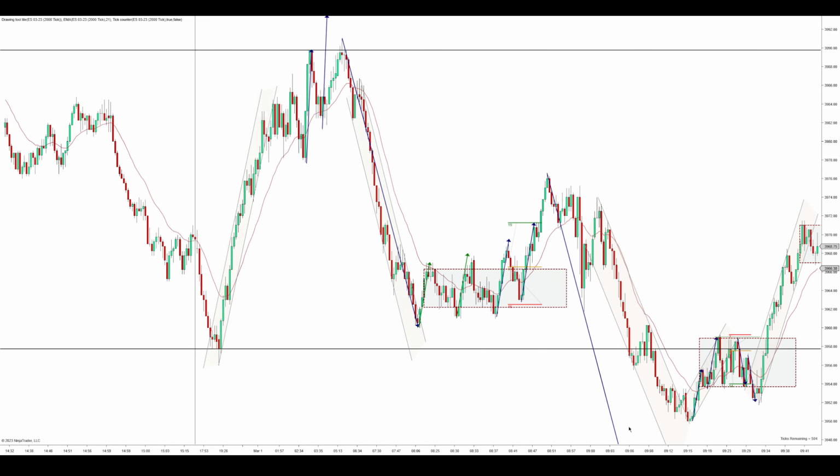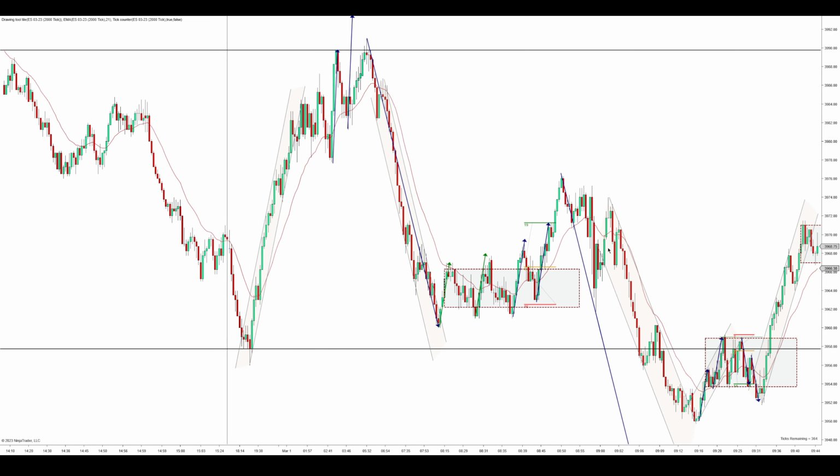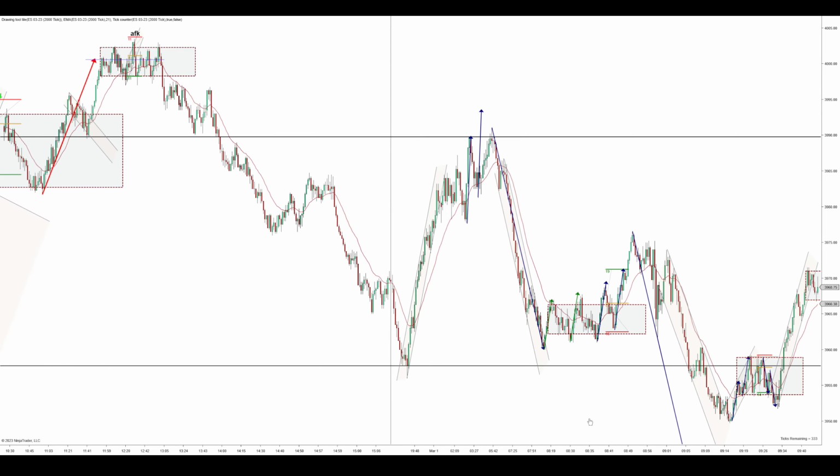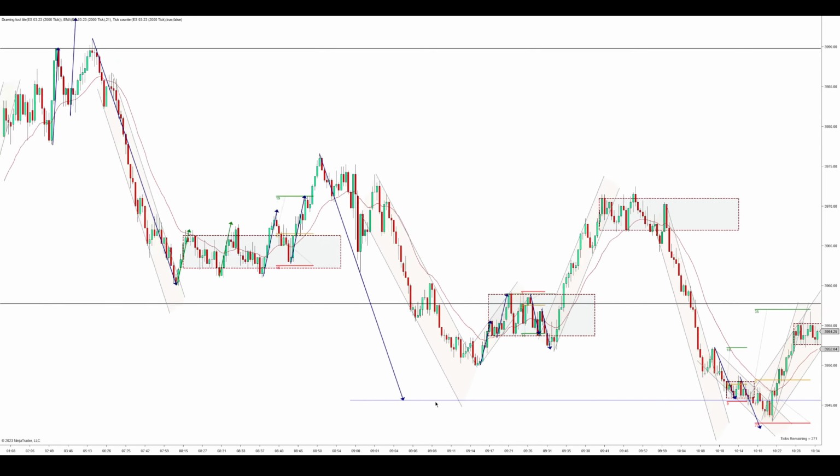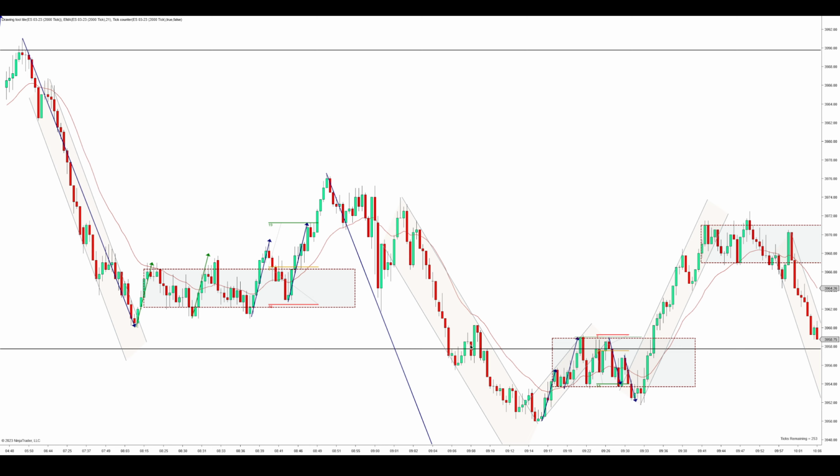We pushed lower here. We had this first leg down, break. Now we're having this second leg down. So I have this measured move drawn, as we can see here. Now we're pushing lower. We get this 2-legged correction. We don't reach the EMA, so I don't like that. We keep pushing lower. We just get these small corrections.